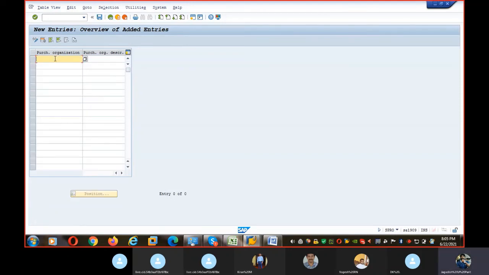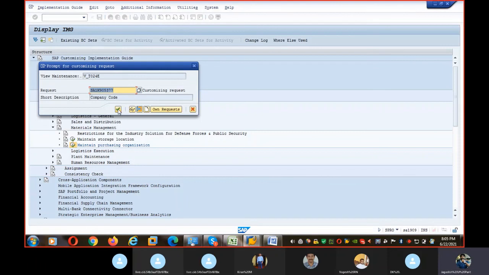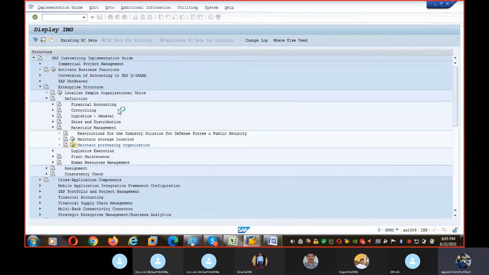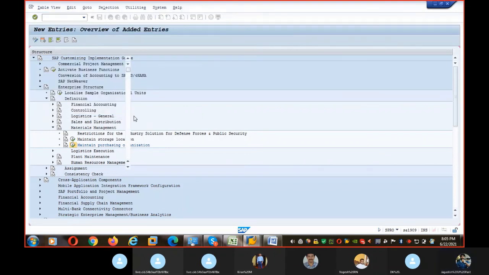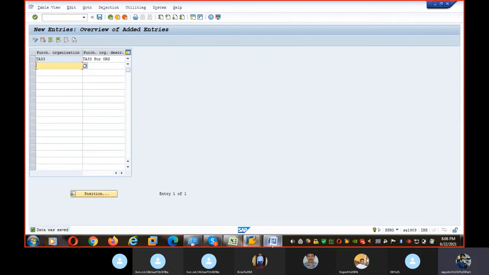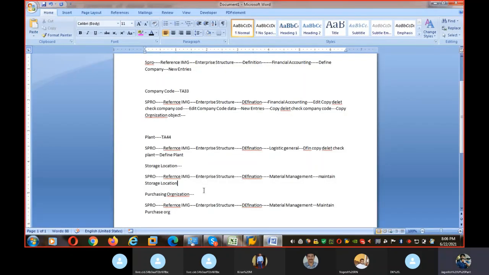Here you have to give a code for the purchasing environment. When it asks for the TR number, if you don't want to create one more, you can save one. So TA33 is my purchasing environment.